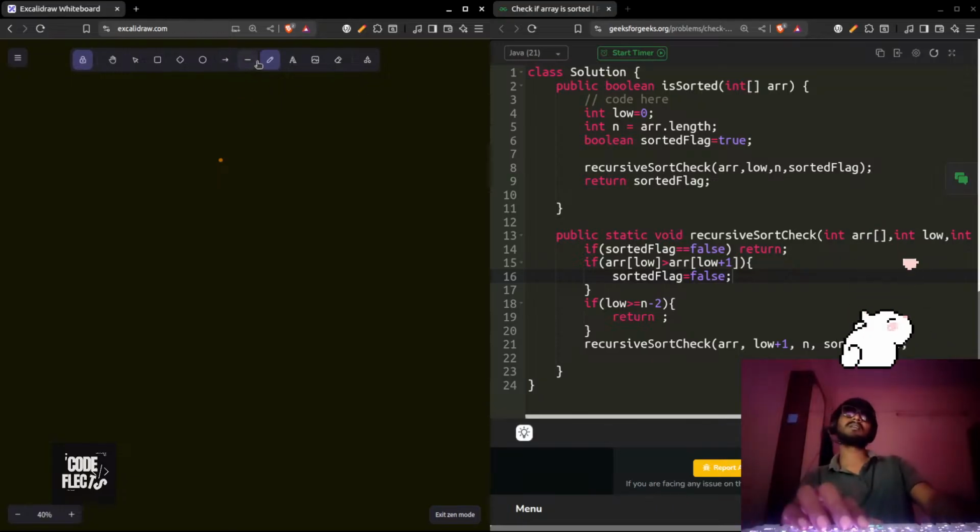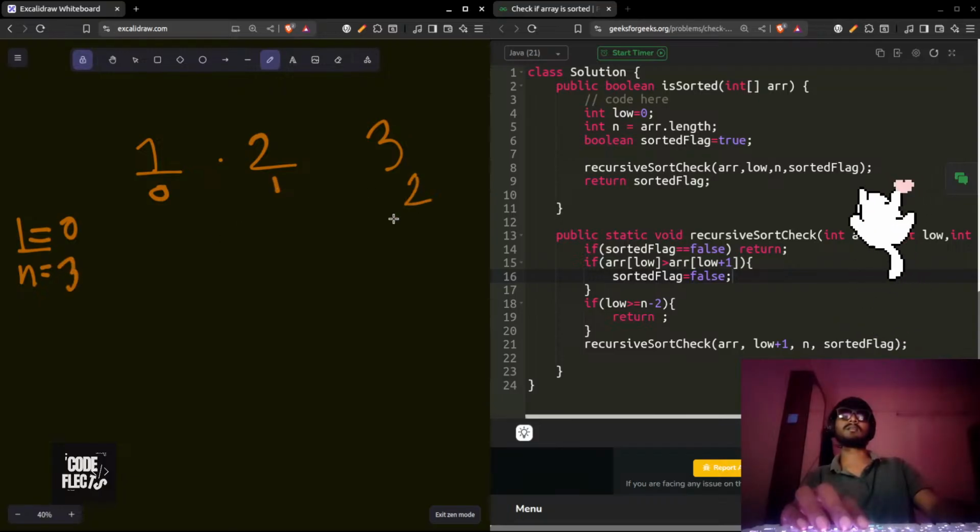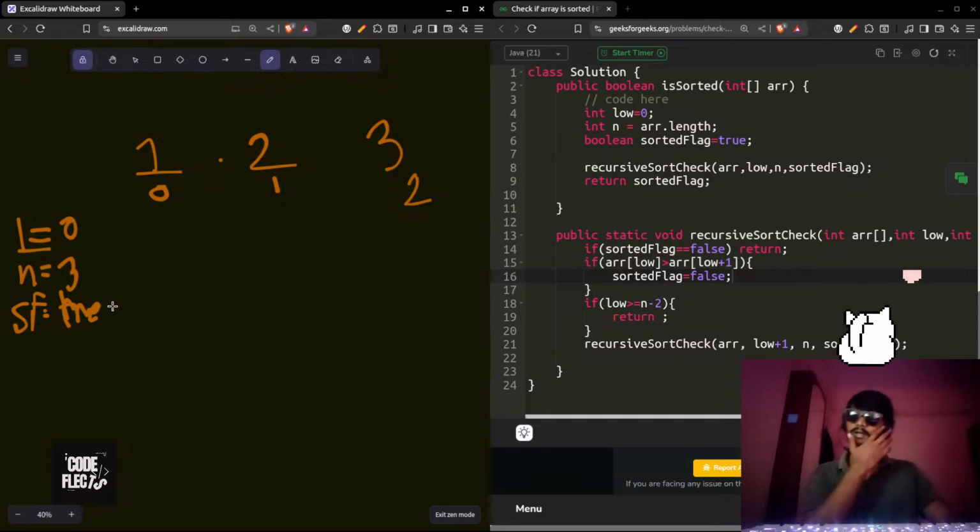Okay, so 1, 2 and 3. In case of a sorted array, the low is 0, the n is 3. These are the indexes. The boolean sorted flag is for now true. It's sorted.